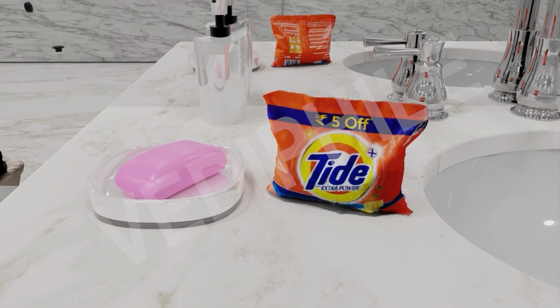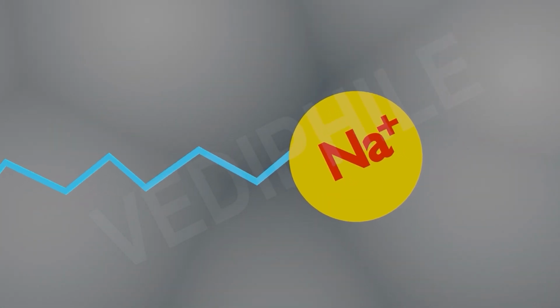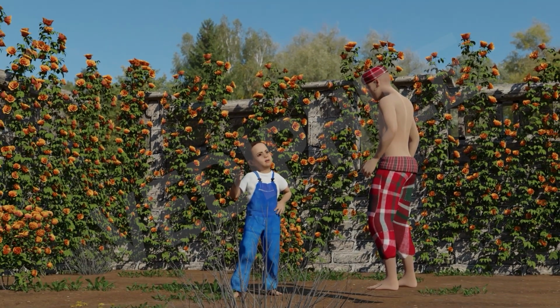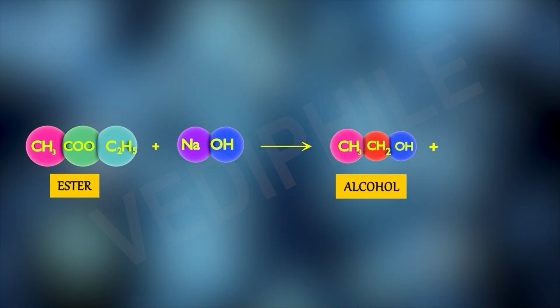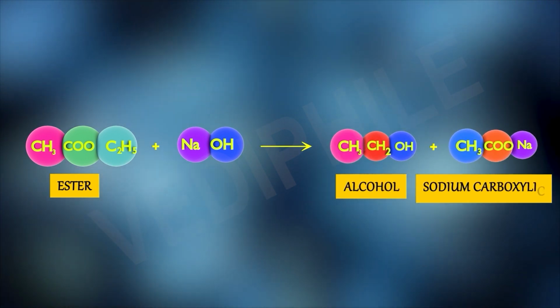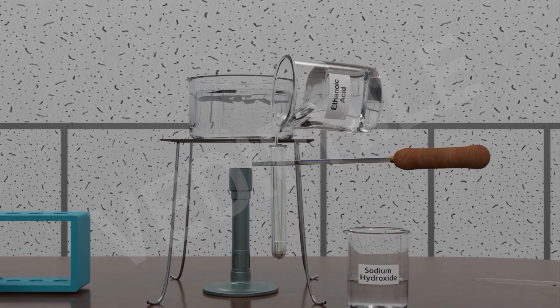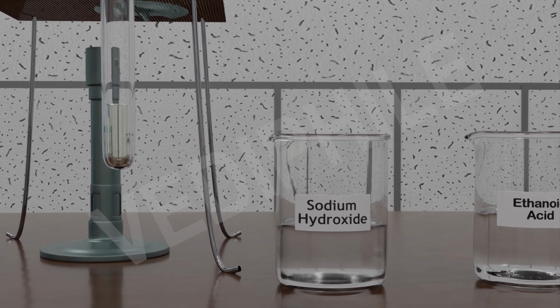And we already know that soaps are sodium or potassium salts of long chain carboxylic acid. So if we see the reverse reaction, here it is. CH3COOC2H5 converts in presence of NaOH into C2H5OH plus CH3COO-Na. Ethanoic acid or acetic acid is an acid, so it can easily interact with base.